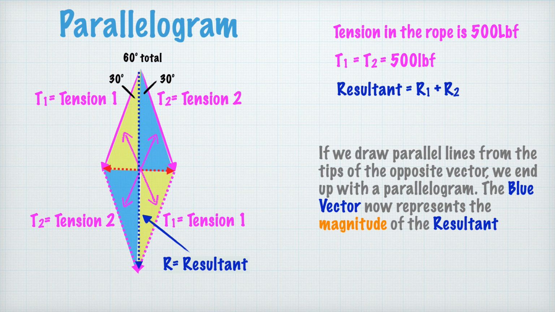So the way you use parallelograms to solve this problem is you have your two known quantities, which is T1 and T2, your two tensions from the rope. One's going into the pulley, the other one's coming out of the pulley. And we will go to the tip of the opposite vector, and we will draw a parallel line with itself out to the midpoint. We do that for both of them there. And we come up with a shape which is called a parallelogram. The two yellow triangles that you see depicted in this diagram are the same, and the two blue triangles are the same. So let's remove some of this clutter so that we can do our vector analysis. Instead of doing the math, we're just going to use a vector analysis so you don't even have to use math.